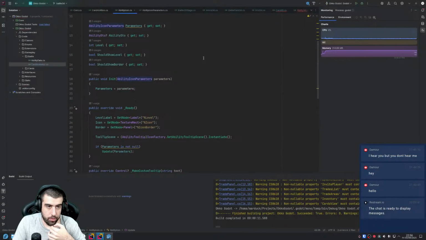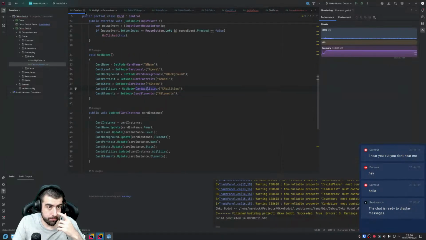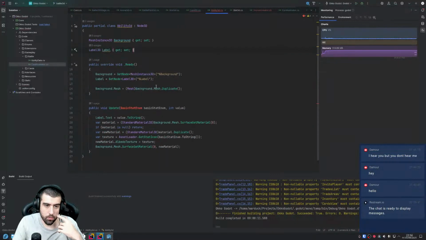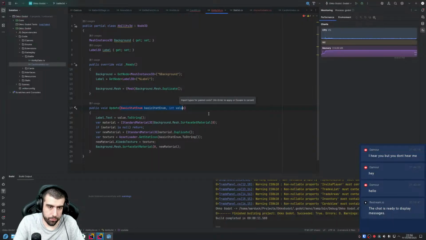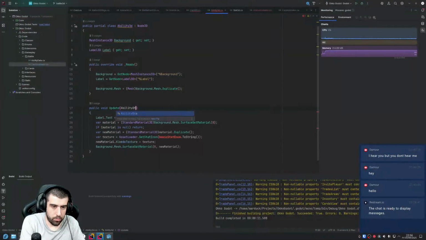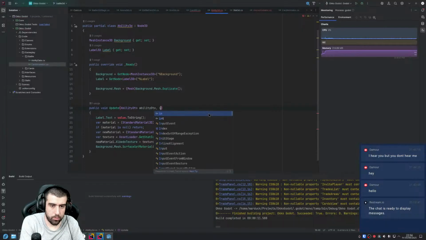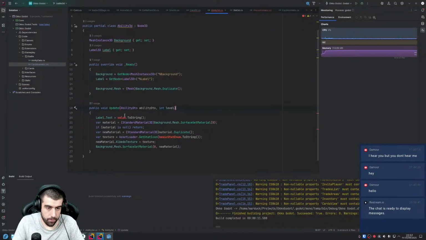So I think all we need is an ability DTO and a level. DTO. You get the ability icon by the ability DTO.name.